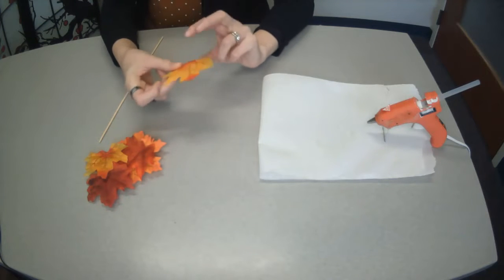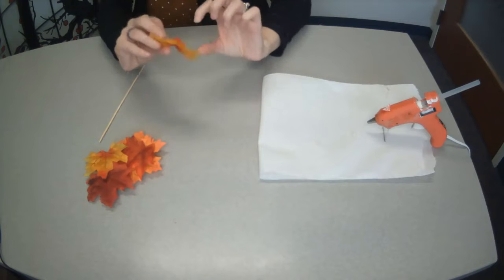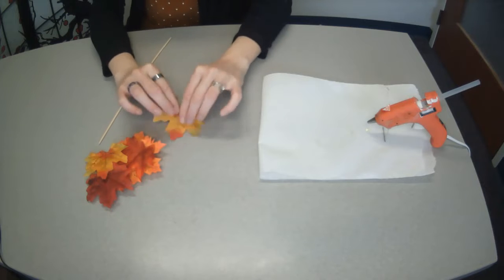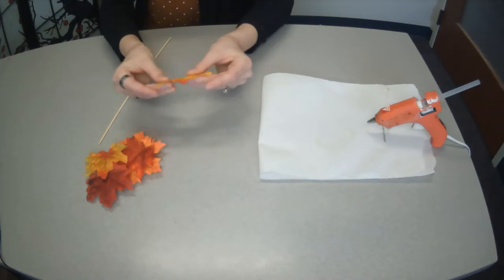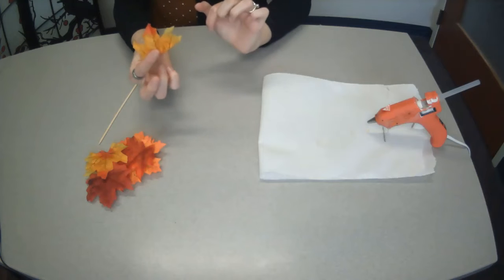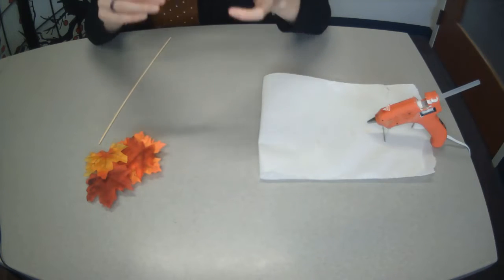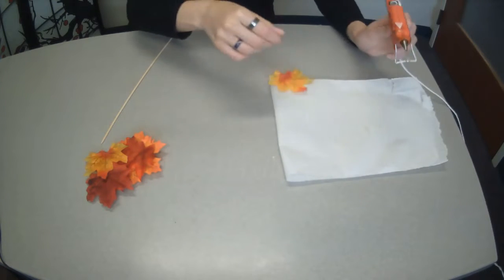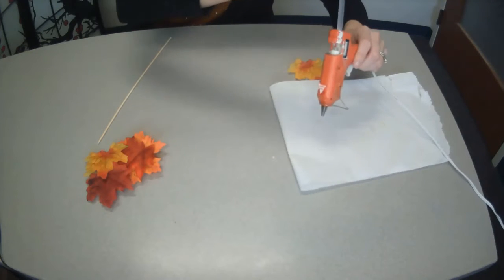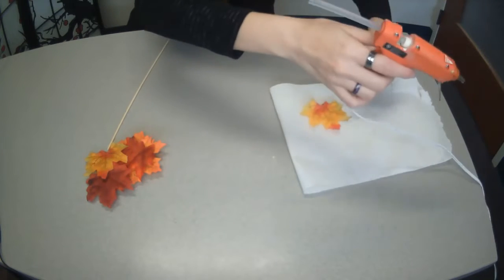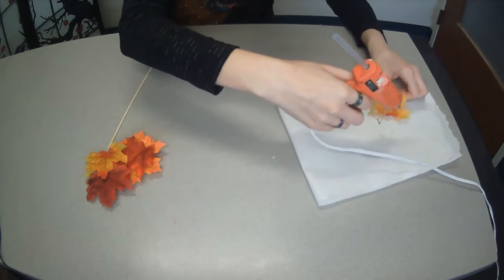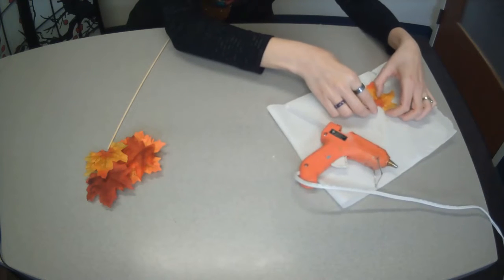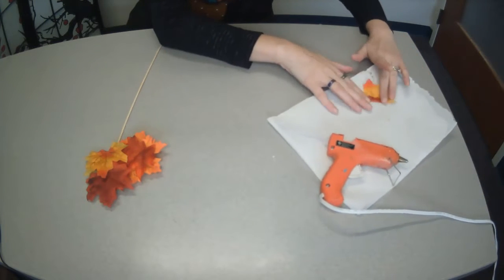I'm gonna start with these yellow and red ones and you're going to fold the bottom up just a little bit, maybe a third of the way, and I do it so that it is to the back. So here's the front and here's the back. After you fold it backwards like that we're gonna take a hot glue gun and run a little dot of glue or a line of glue rather.